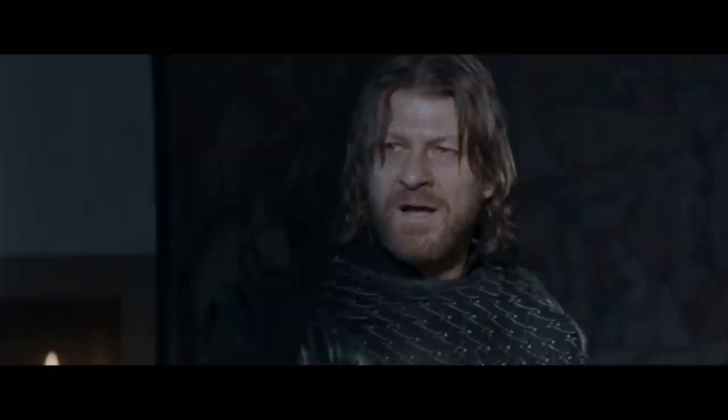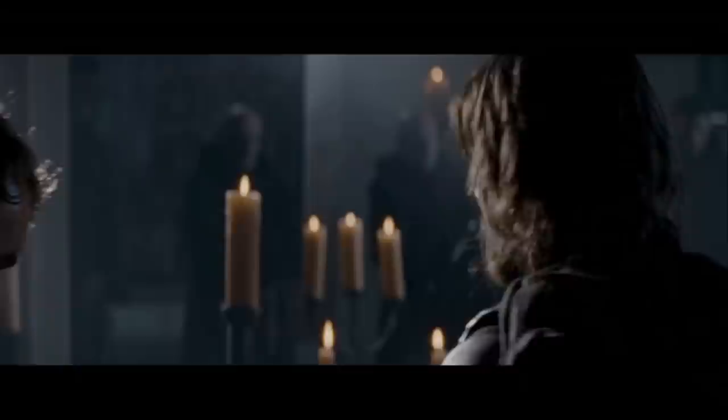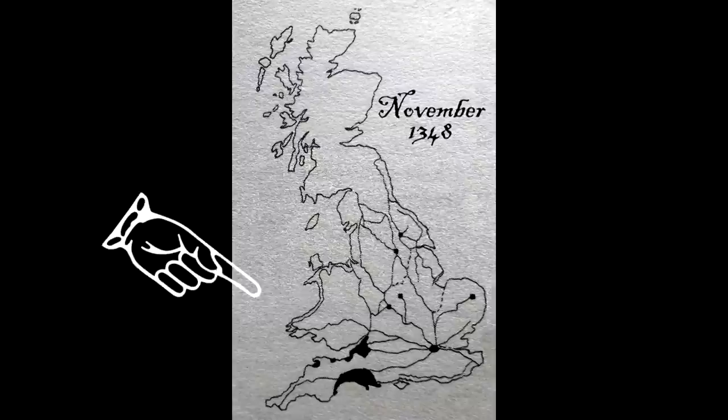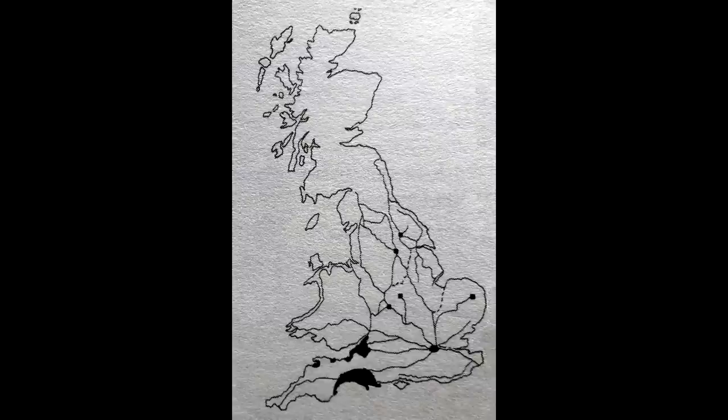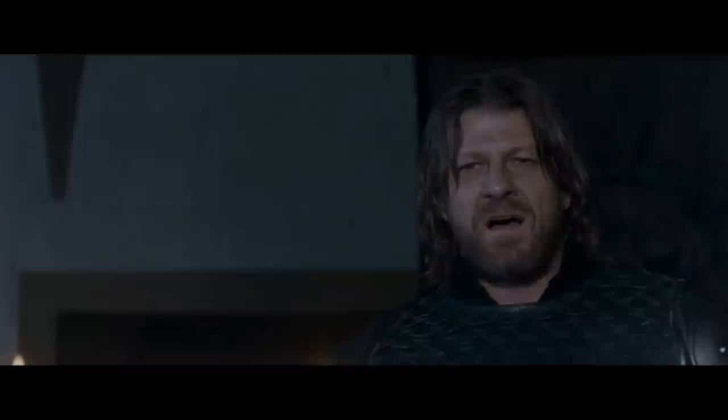He tells us of the film's premise. "Word has reached the bishop of a village that does not suffer as the rest do." We were told quite clearly that it was 1348. Well, in November 1348, this is the amount of the country that had been affected by the plague. So it's really not very remarkable that there was a village somewhere that hadn't been affected by the plague. Why didn't they say 1349 or 1350? By that stage, pretty much everywhere had been hit by the plague, and it really would be remarkable that some village had been spared. "I require a guide, a man of God, to show the way."